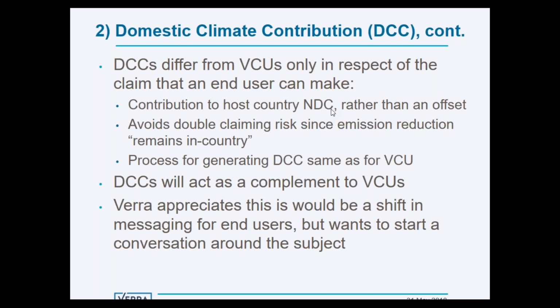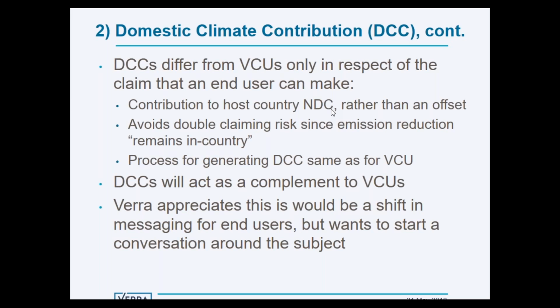If, however, you do run into that challenge where the host country is not willing to make a corresponding adjustment, and essentially the double counting risk cannot otherwise be addressed, the DCC, we think, provides critical flexibility to projects that may run into those scenarios.